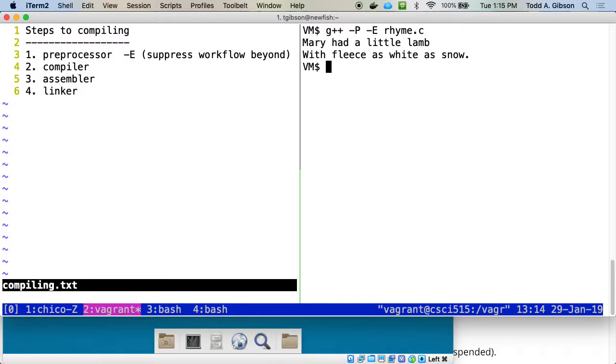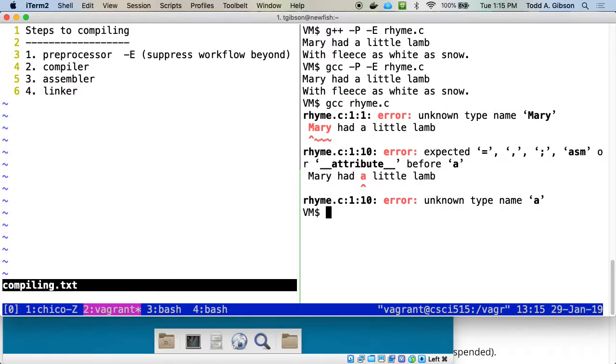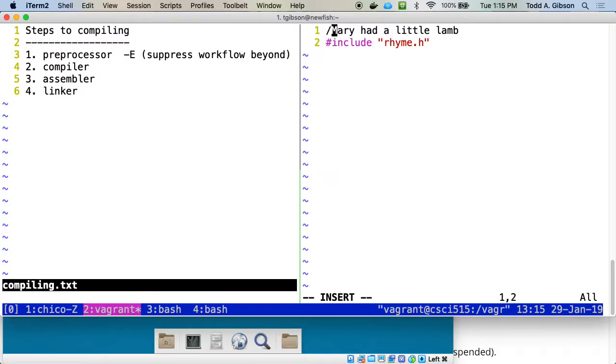Well, if I do try compiling this, if the compiler gets nothing but a stream of text, how in the hell did it know that it had an error in a file called rhyme.c and that it was on line 1? In fact, let's make the mystery deeper. Since I know that isn't going to compile, let me do that.